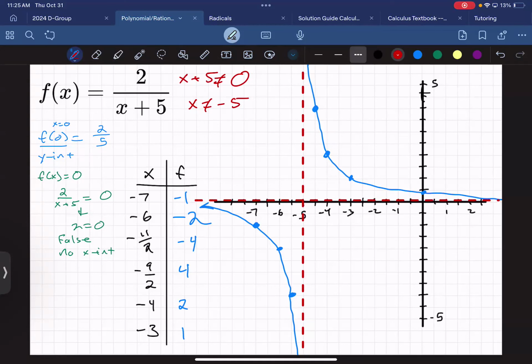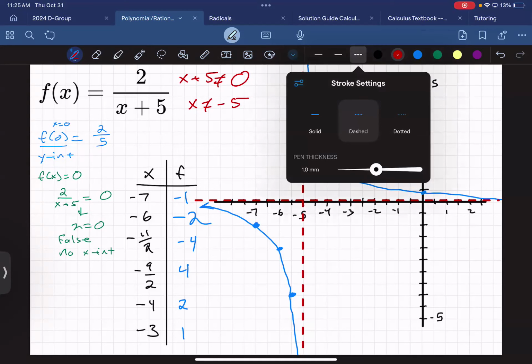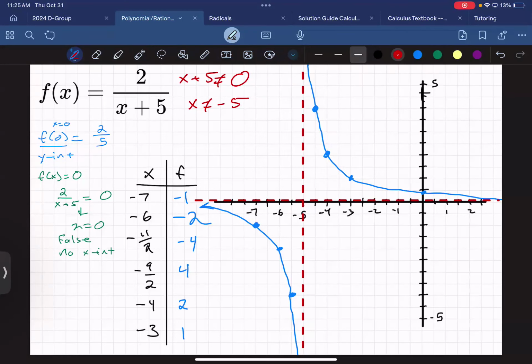Now, the one thing I will say about this, when you look at this, make sure we're getting comfortable with this idea of an asymptote, because the asymptote's going to affect my graph. So this would be the vertical asymptote at x equals -5. This is a horizontal asymptote at y equals 0. They affect our graph. The vertical asymptote, we will never touch or cross. It represents a value that I could not plug in because it puts 0 in the denominator, okay? So make sure you remember that, and that's where we see here, again, my two lines can never get to each other, going in opposite directions. The horizontal asymptote represents end behavior.